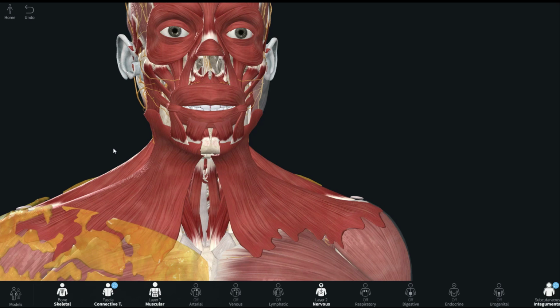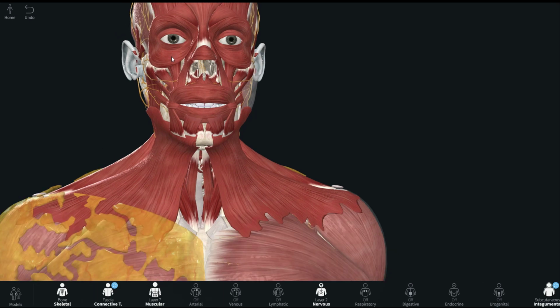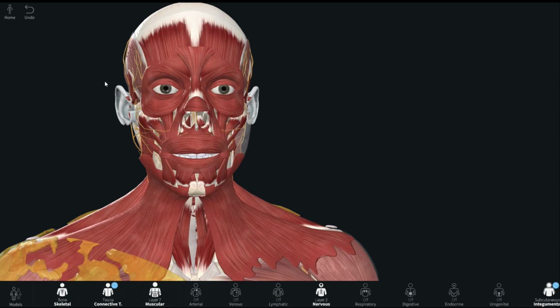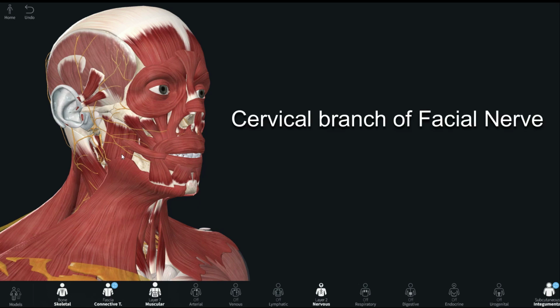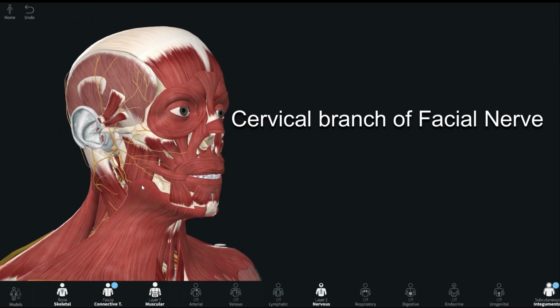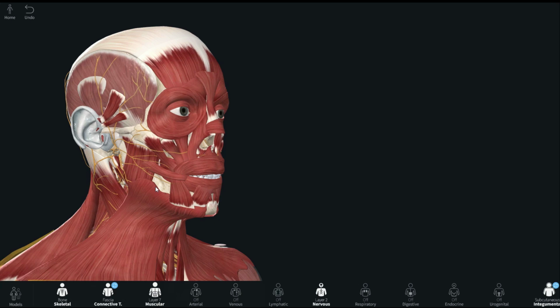Because facial nerve, as the name suggests, it is facial. So platysma is somewhat related to the face. We can see that the insertion of platysma is on the face region, right? So facial nerve, just like all the facial muscles, is actually supplying the platysma. However, facial nerve has 5 branches. So which specific branch is actually supplying the platysma muscle? Answer to that is the cervical branch. Cervical branch of the facial nerve is supplying the platysma, and let me show you that.